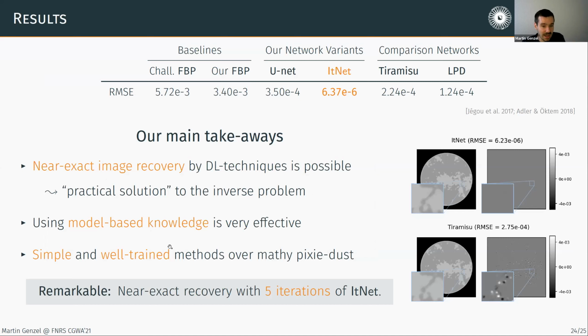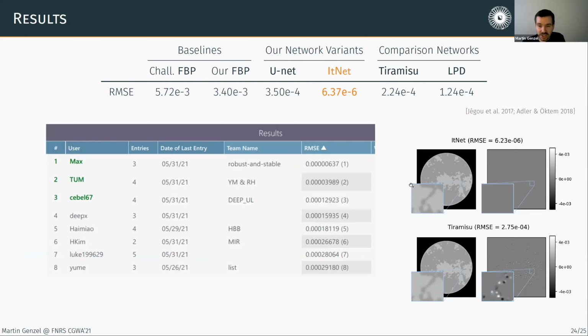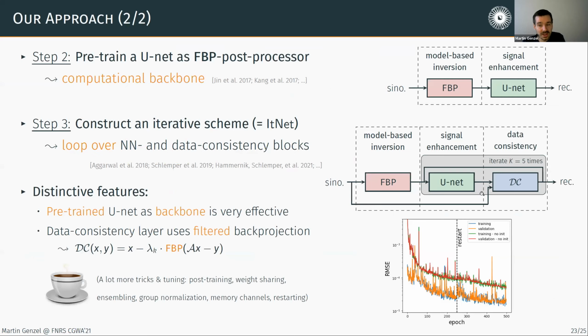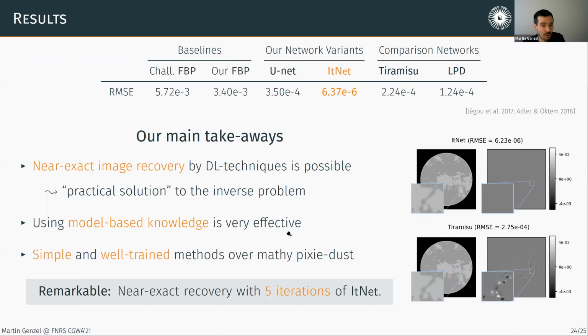Also, this architecture that you've seen here is conceptually quite simple. What was more important is to have a good understanding of how you should train your neural networks, using all these tricks with a good initialization and so on, and also understanding the data. So what we learned is that this is more important than using super sophisticated architectures that are well motivated by theory.